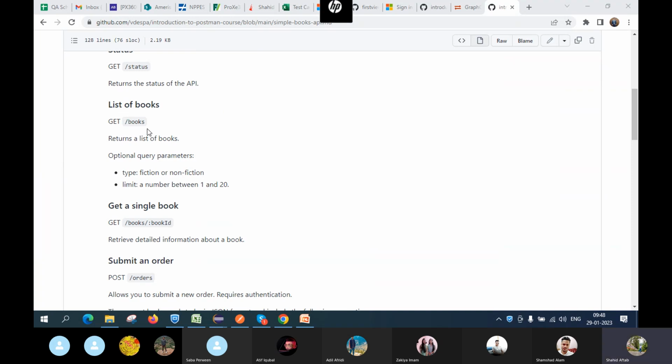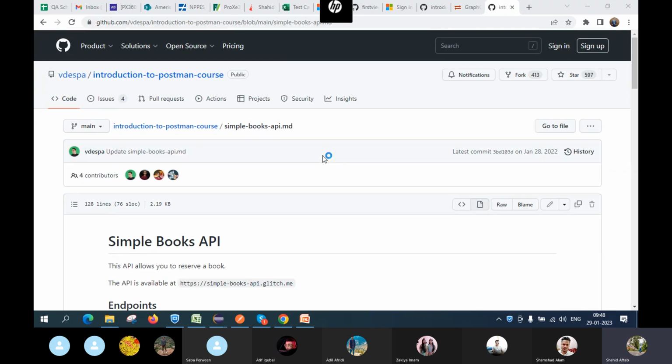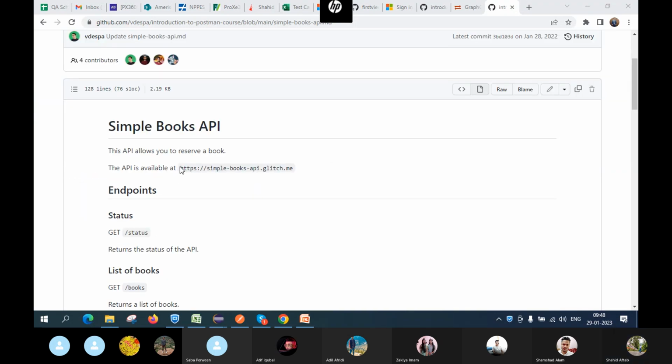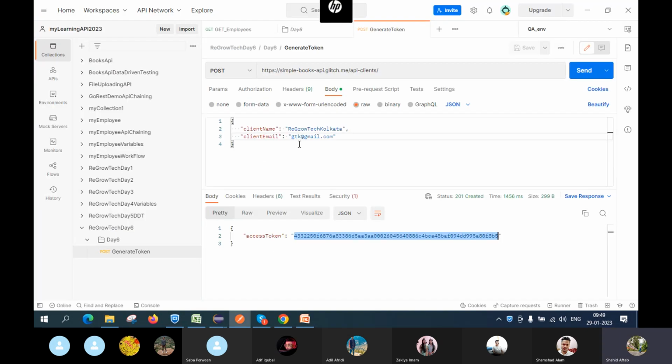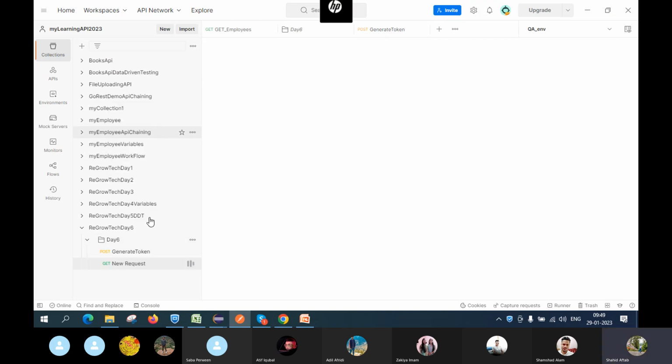To see the list of books, we have this one, get returns a list of books, and you can see here it doesn't mention that it requires any authentication. Correct, anywhere it's not mentioned. So what I will do, I will just copy this one. And we will move to this one, and we will add another request inside this one.